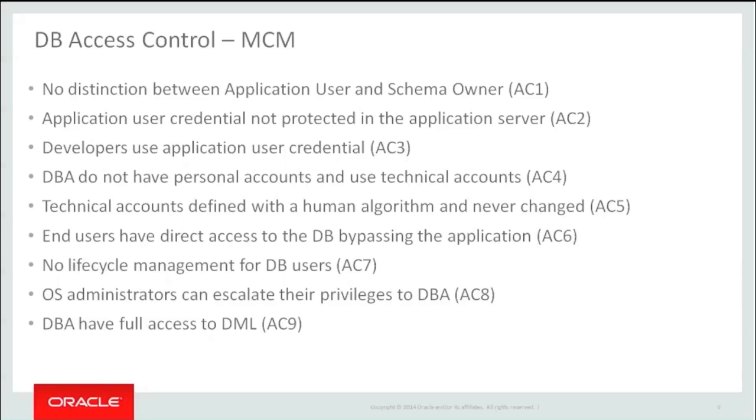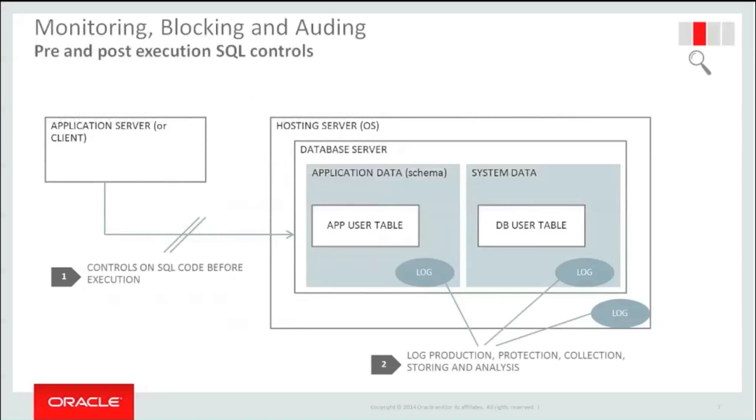Then there are other mistakes, but let's keep this presentation simple, and let's move to the next knowledge area. As I told you before, the second area is mostly related to the controls that are executed on the SQL code before it reaches the database, before it is executed. And the second area is also related to the logs produced, when produced, and if produced, by this SQL in the application user table, database table logs and the operating system logs.